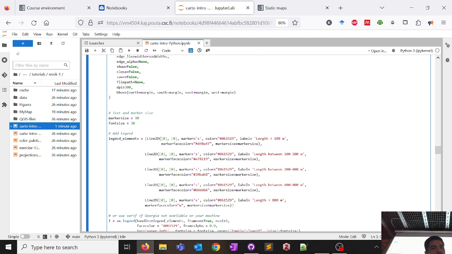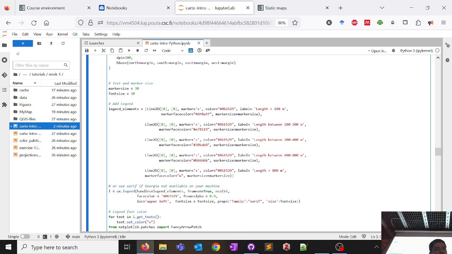Then what am I doing? Next we are going to create our legend. Those of you who have worked with Matplotlib know that the automatic Matplotlib legend doesn't look so nice, so we are going to do it a bit manually. This way we can also specify how things look. So I'm going to create a 2D line feature using Matplotlib. This is how you do it. Each line represents one item in my legend.